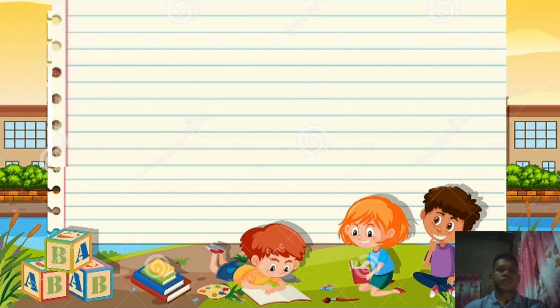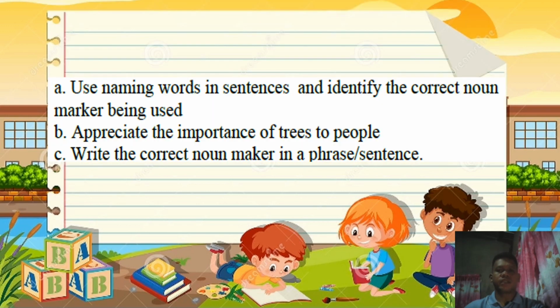First question, is the learning objective clearly defined? The picture shows the objectives of the lesson. For me, the learning objectives are clearly defined. As you can see, the topic is about noun markers. Constructivism is about exposing learners to its environment as they construct their own knowledge and their own learning.